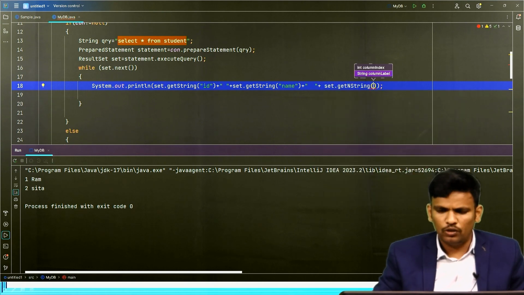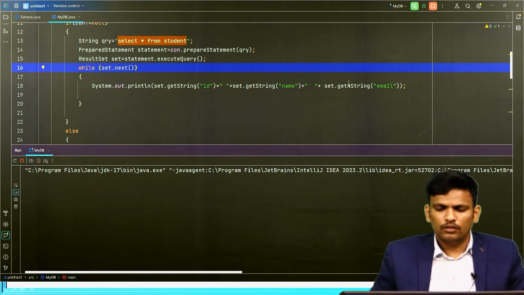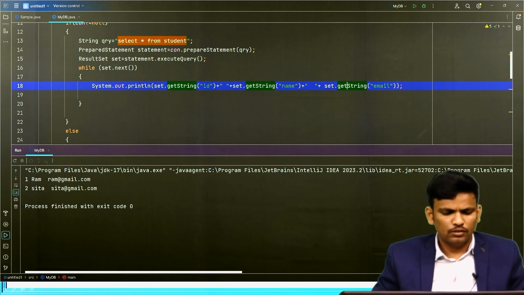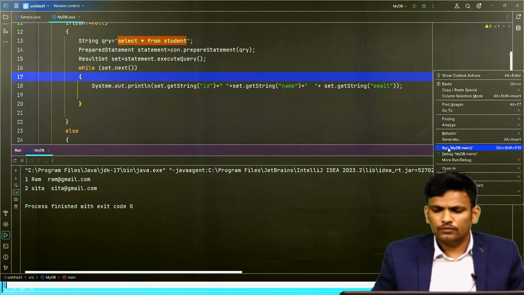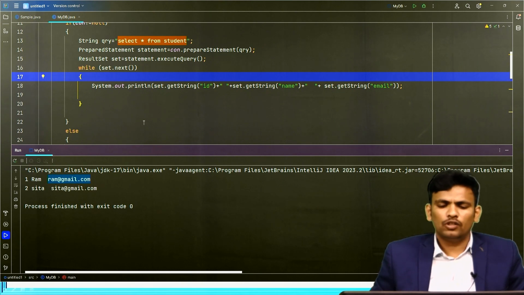So here I want to print email, so I will print email. Now you can see here the first field is ID, second field is the name, third field is the email. So likewise you are getting it, right.